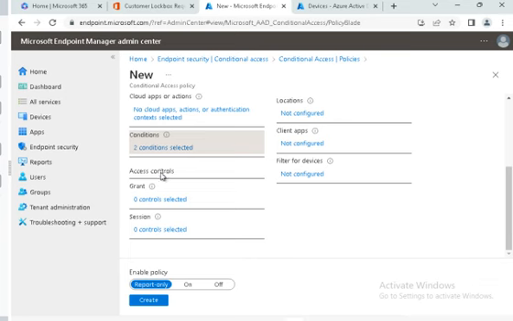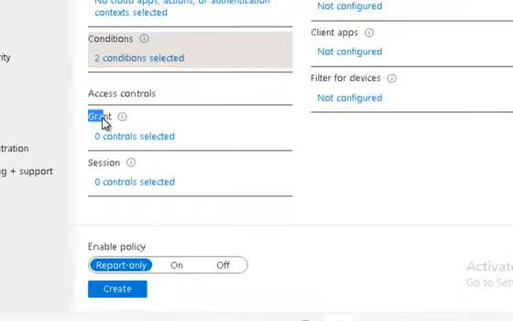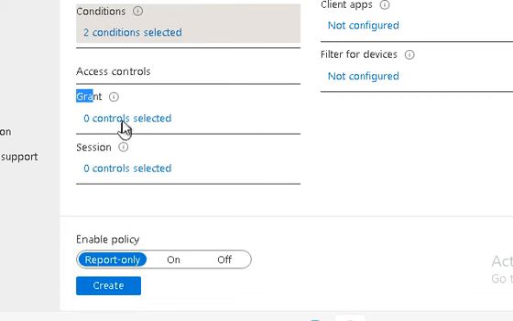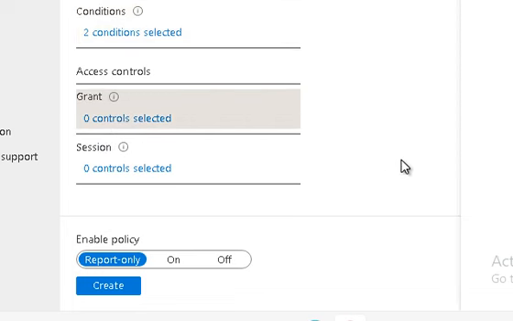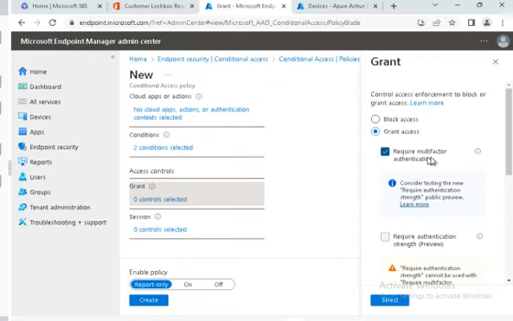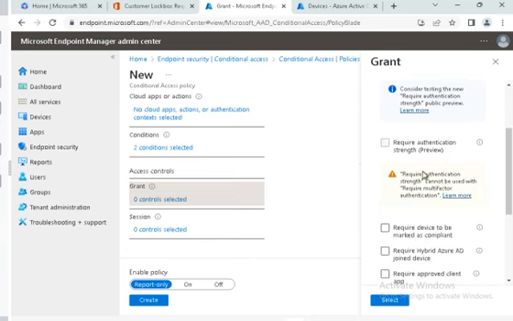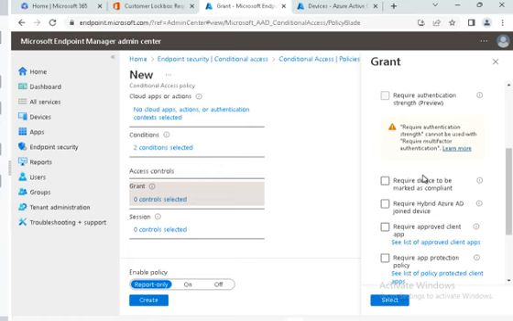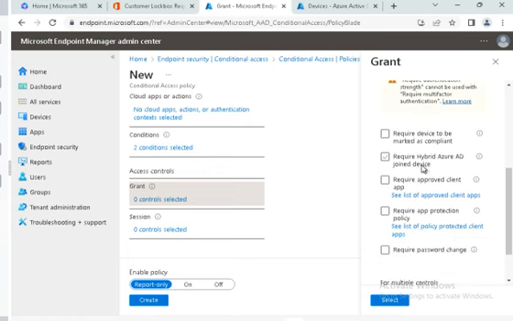Now access control, grant or deny. So you can still grant access. But for grant access, multi-factor authentication is required. If you do not have multi-factor authentication, then you won't be able to perform the task.